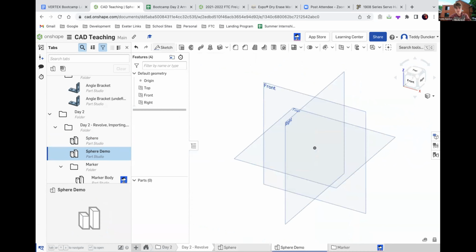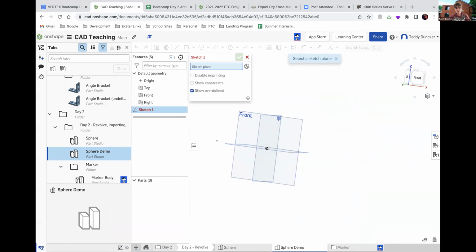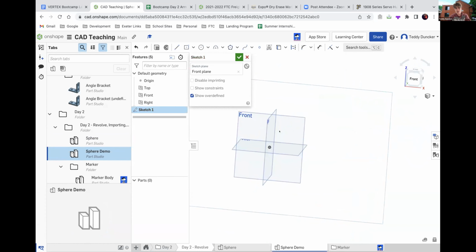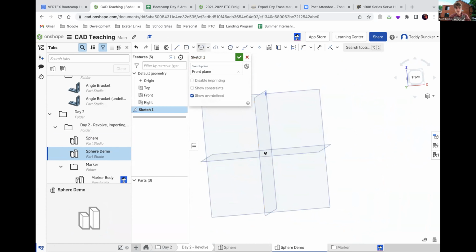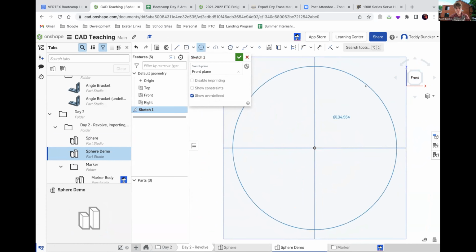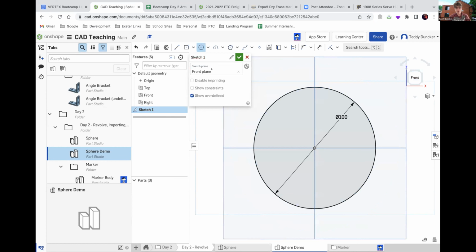So anyway, let's do it from scratch. So I have a demo little part studio here. And if I made a sketch on the front plane and then I wanted a sphere, then the best way to do that would just be to make a circle, and really you only need half of a circle, but it's easier to make a full circle than a half circle. So I'll just do a full circle.